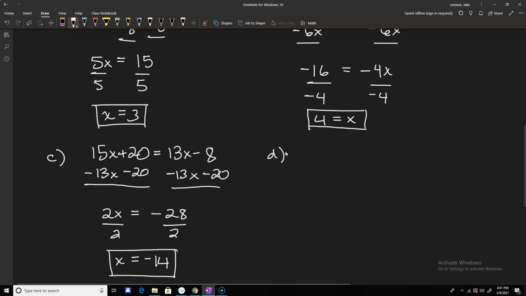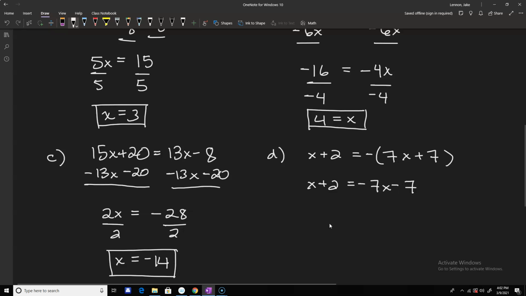For D, we're going to look at the first one where maybe we have a set of parentheses. Nothing too dramatic, but we have x plus 2 equals minus parentheses 7x plus 7. So we can't start moving things to the left and the right side of the equation until we get rid of those parentheses, and we get it just by multiplying the negative through. So this will become x plus 2 equals minus 7x minus 7.